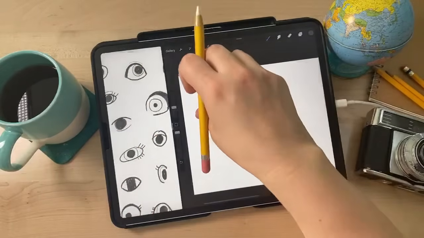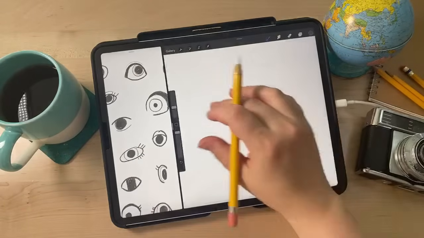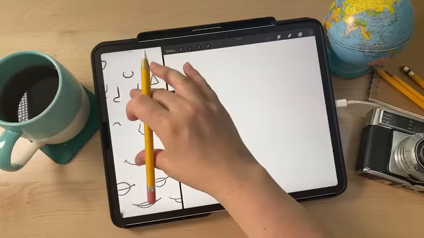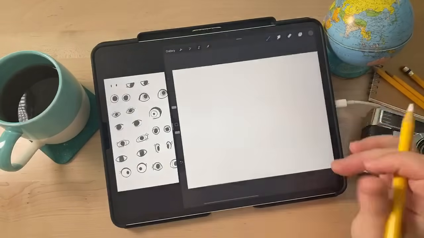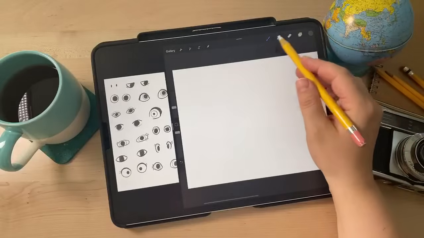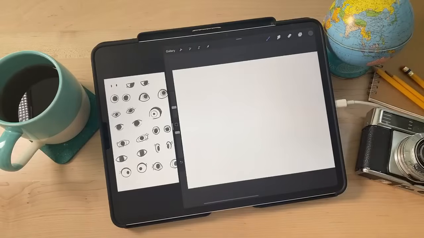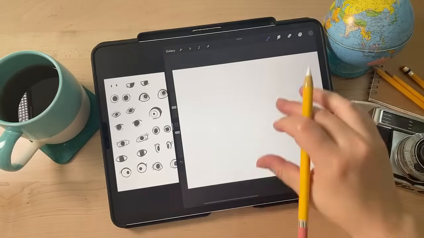You could put it on here and shrink it, and then you'd have to zoom over here and look and then draw. But I like to have it on a separate screen because you can zoom in independently and look at all your different ideas. Okay, so let's move on. I'm still using my pencil brush. I'm still using that gray color. And now I'm gonna work on putting the facial features together into a face.